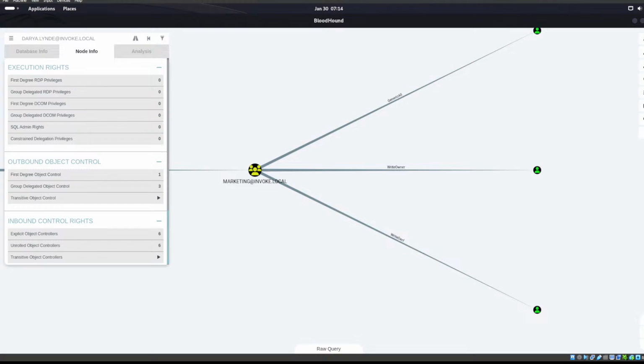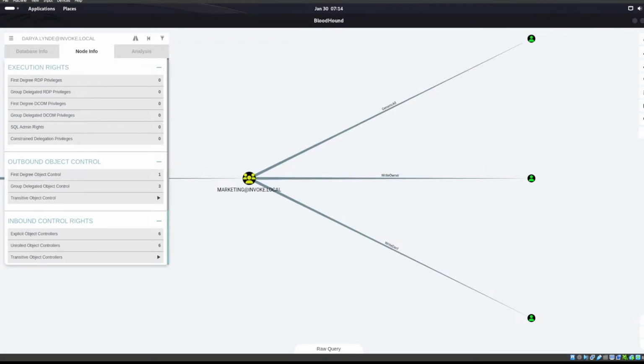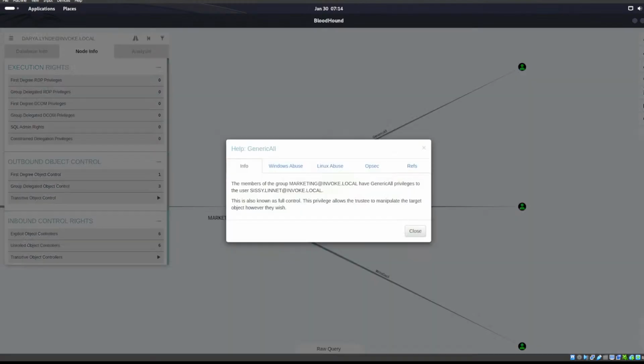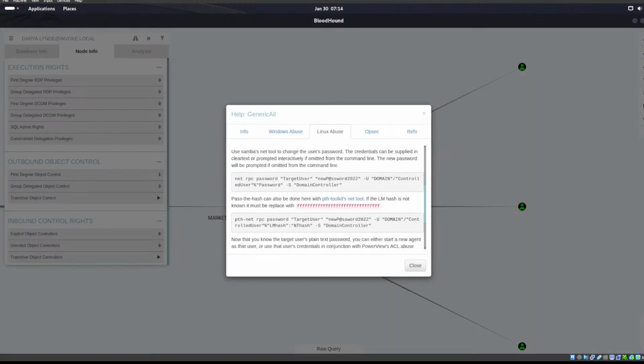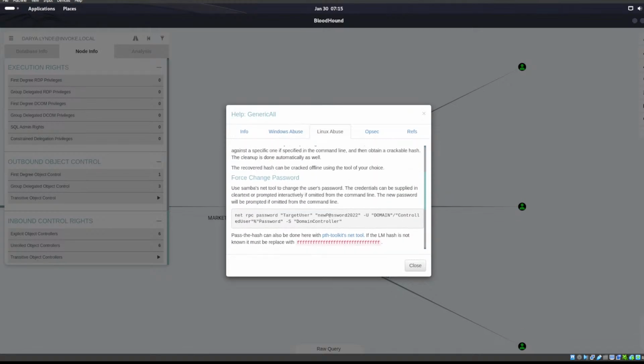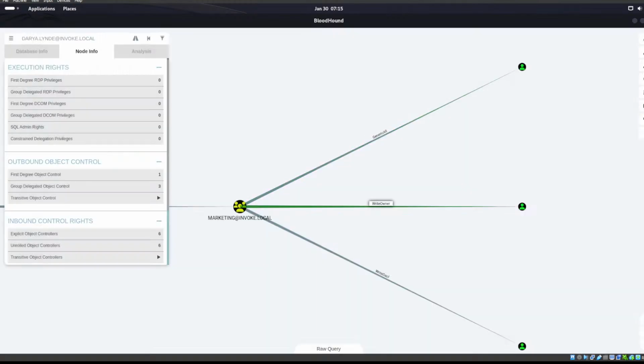Okay. And from here, we'll go ahead and do a quick GenericAll. GenericAll is pretty easy, which is actually on that Sissy one right there. So that one should be pretty easy, okay? We could just do a ForceChangePassword with GenericAll, or we could do a targeted Kerberoast. We'll go ahead and show GenericAll real quick.